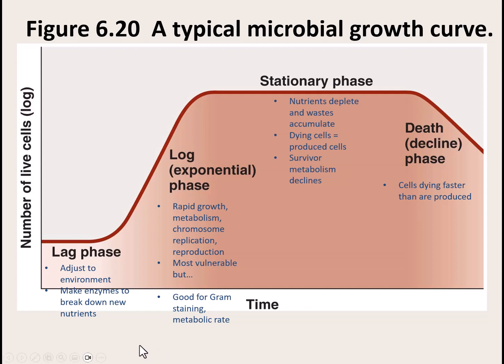That's when we start to see that logarithmic growth phase. They are rapidly growing and dividing, growing and dividing. It is during this phase that we pull them out of the incubator, because they are all happily growing and dividing, and happy bacteria will gram stain more accurately. They're going to be alive. They're going to gram stain better. It's the best time to pull them out of the incubator.